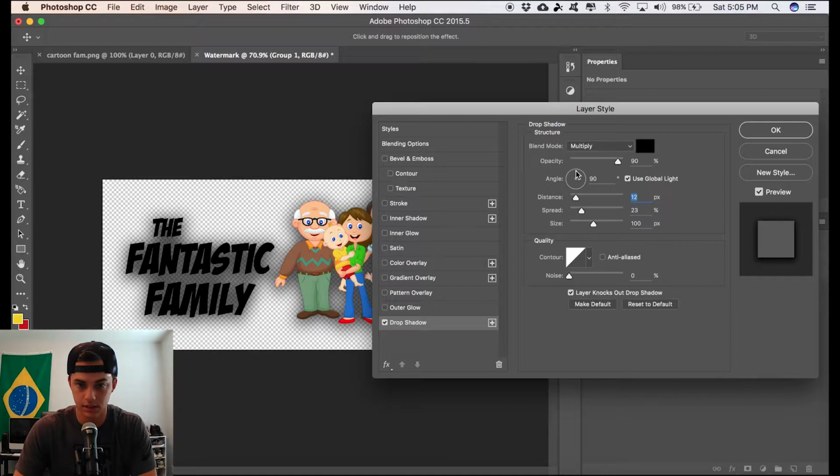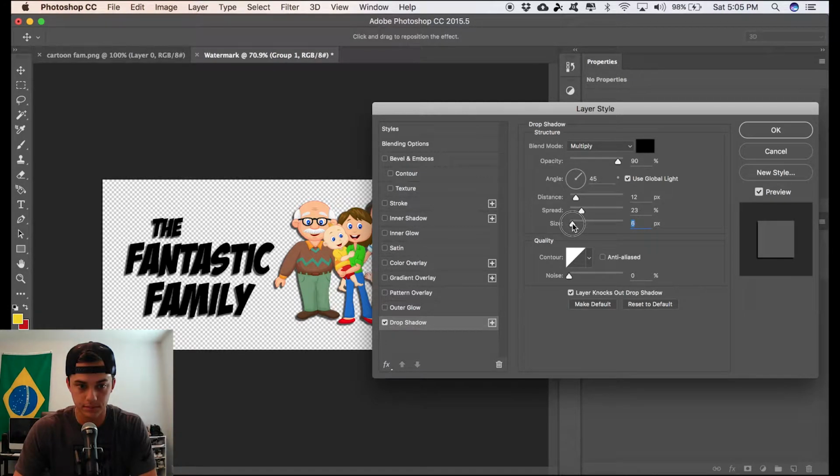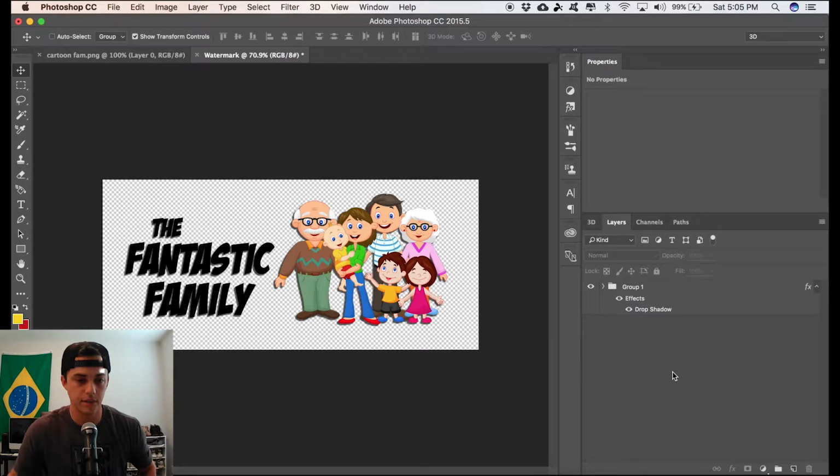I'm going to fix the distance, change the angle, fix the size, fix the spread. There we go. That looks a little bit better.